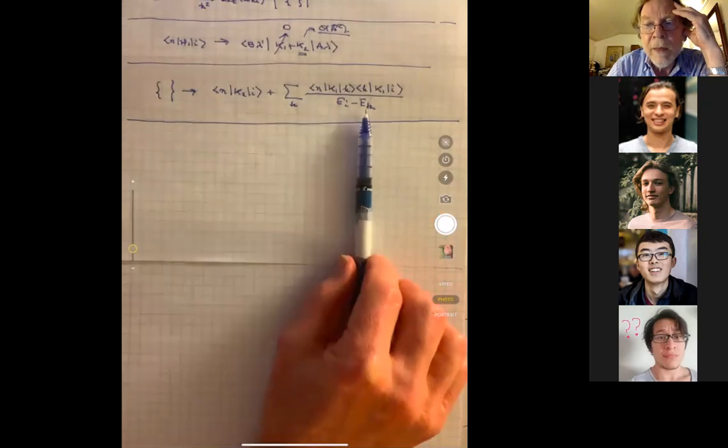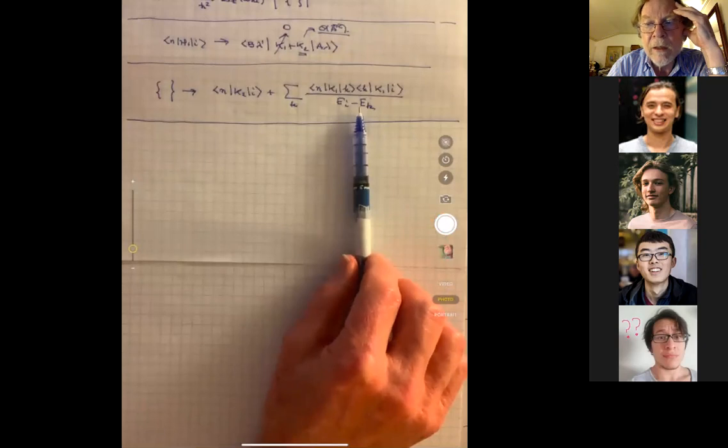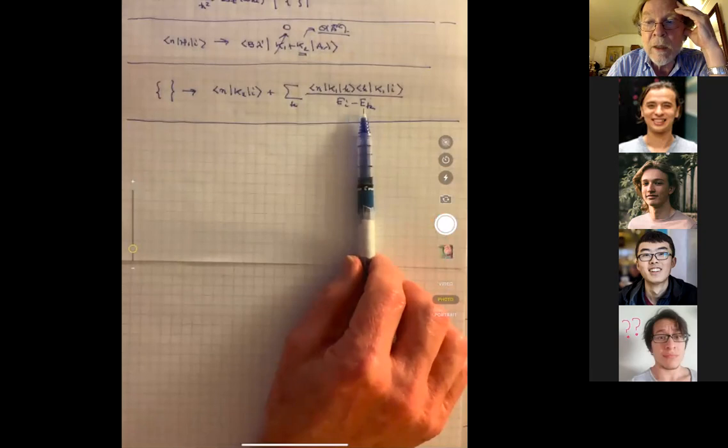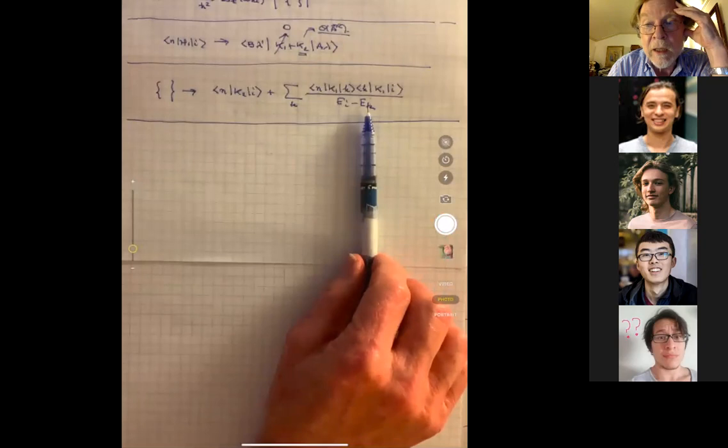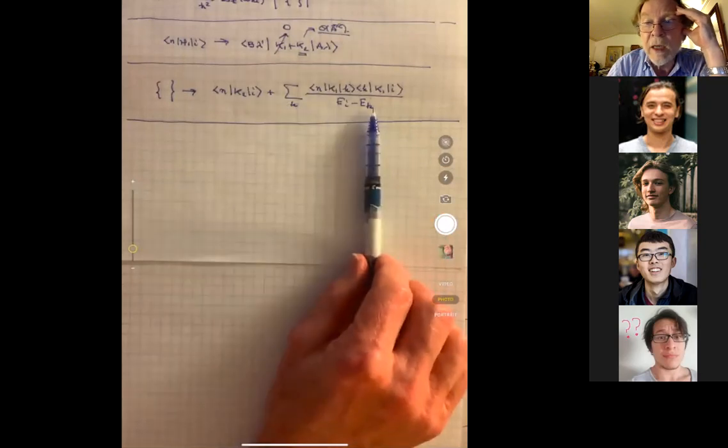Because that's the outgoing boundary conditions from the Green's operator. And that regularizes this denominator in the case when the sum is going to run right over it. Sometimes it does and sometimes it doesn't. But when it does, without the i epsilon, the result is meaningless. As a matter of fact, this sum will turn into an integral. It doesn't have meaning. But with the i epsilon, it is not only meaningful, but also defined. I mean, it's finite. It's well behaved.